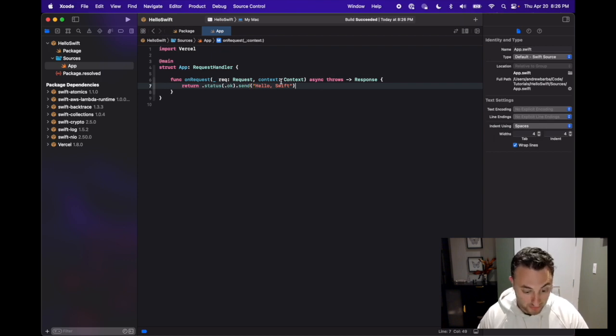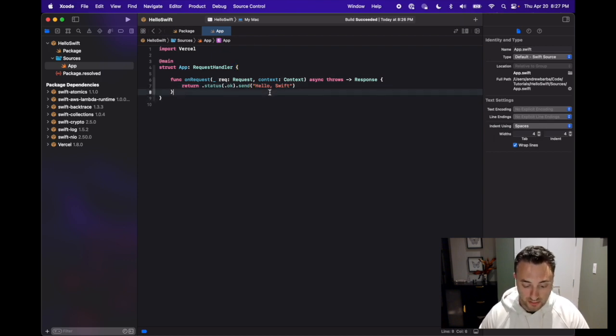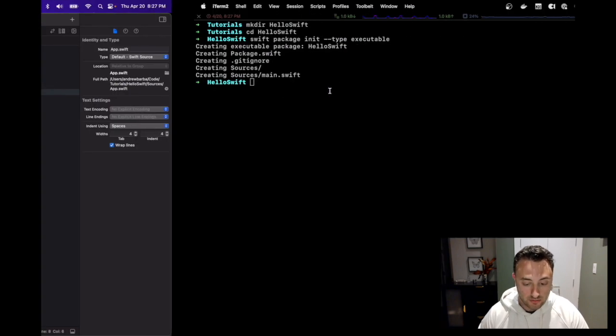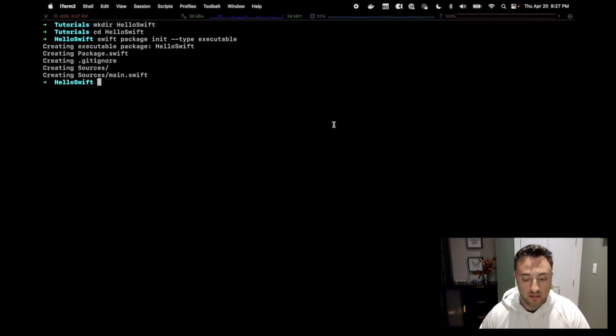Great. So we built an application, but this isn't very interesting. How do we even know if it works? So now let's go back to the command line. And inside of the Vercel package is actually a package plugin that I developed to help with working with the Vercel platform and also to help you run the application locally.